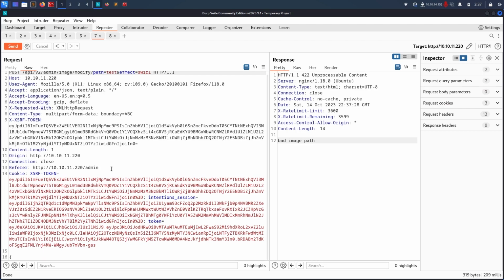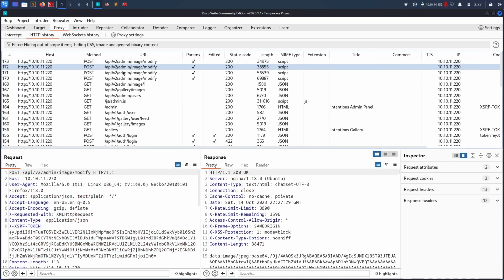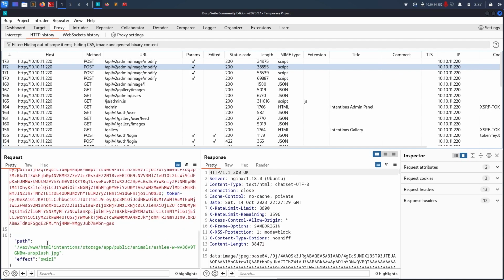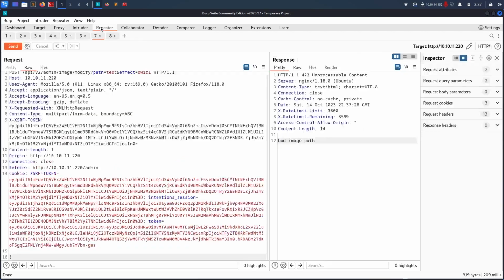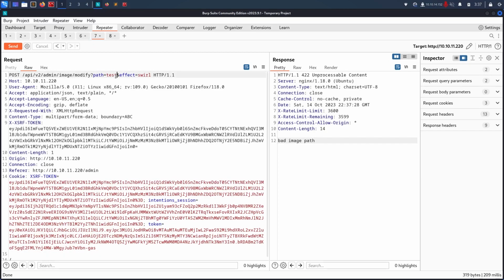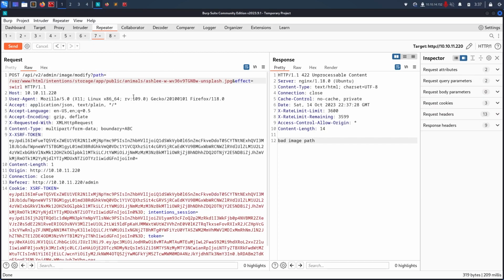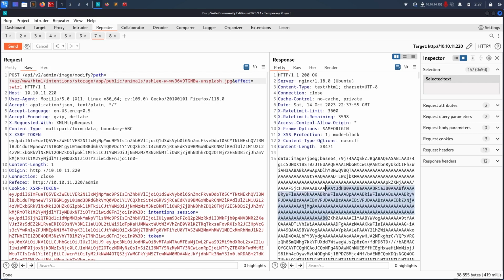So it works, I believe. But let me see what was the image path right from this request. This one, let's try. Copy this, go to repeater, paste in the path, send. Oh yes, it does work.